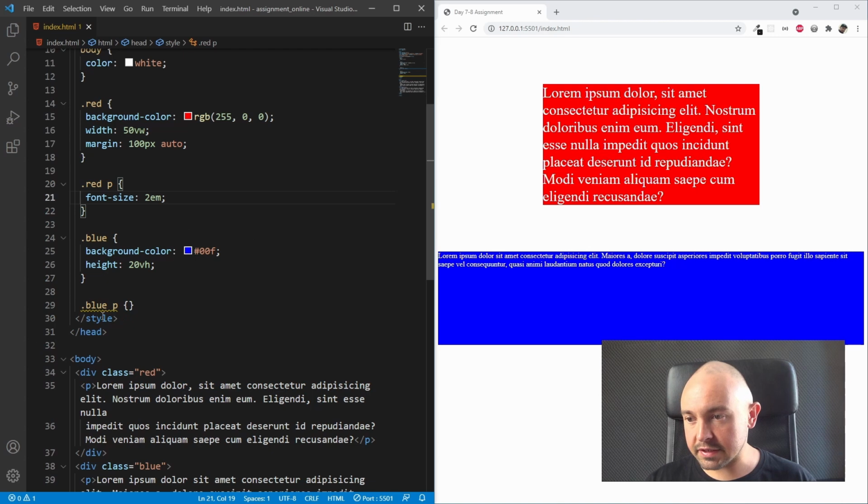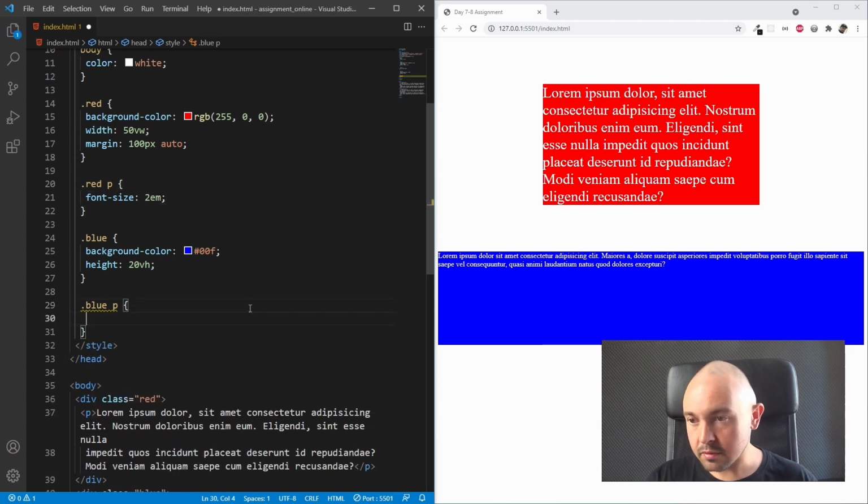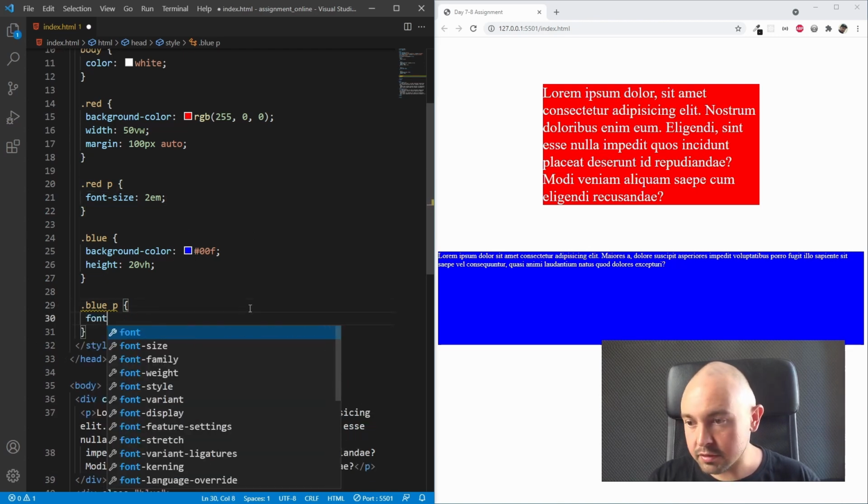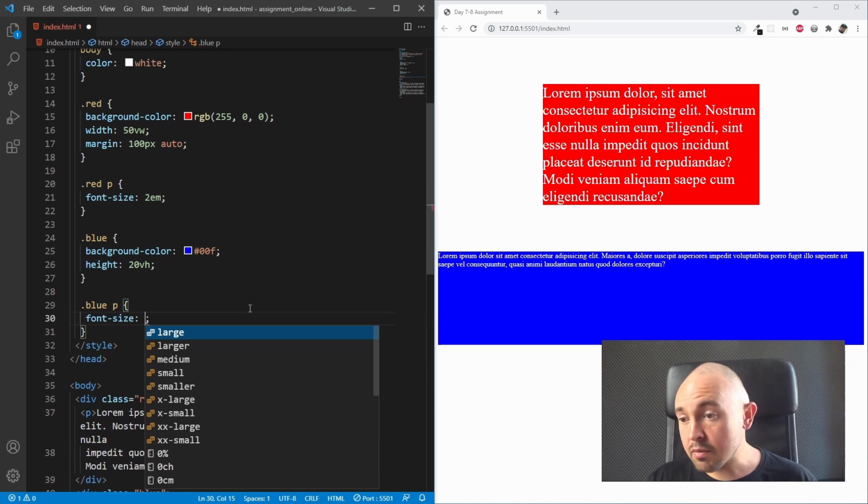Now let's go to the second one. Let's refer to the font size, and we want to have it 24 pixels. Now let's refer to the main HTML element. So we are going to use the rem unit, and all we have to do is to multiply the value of the HTML font size by 1.5.